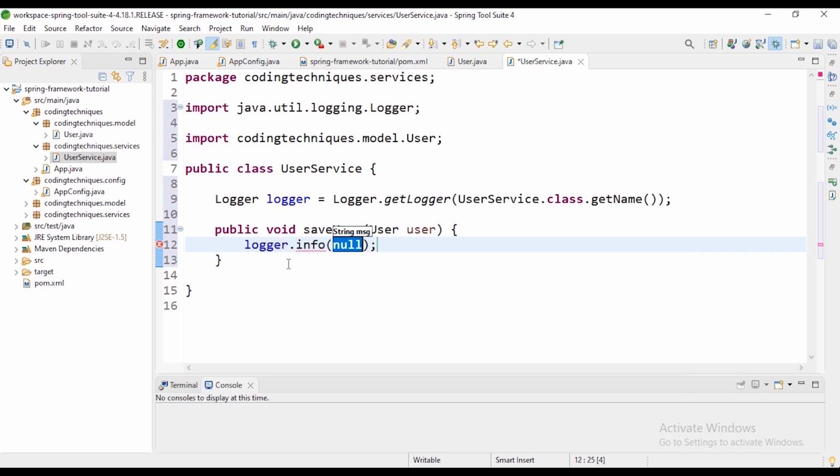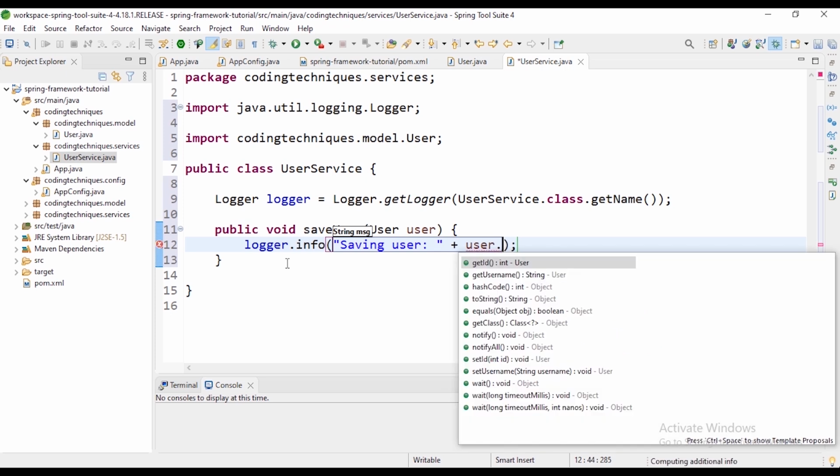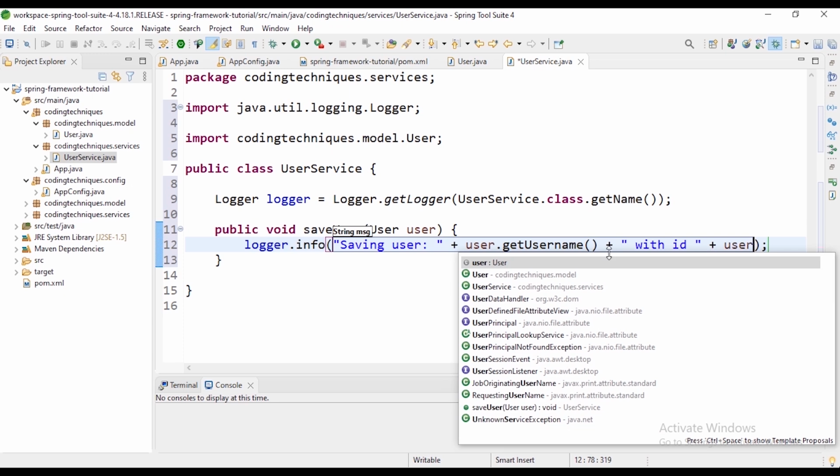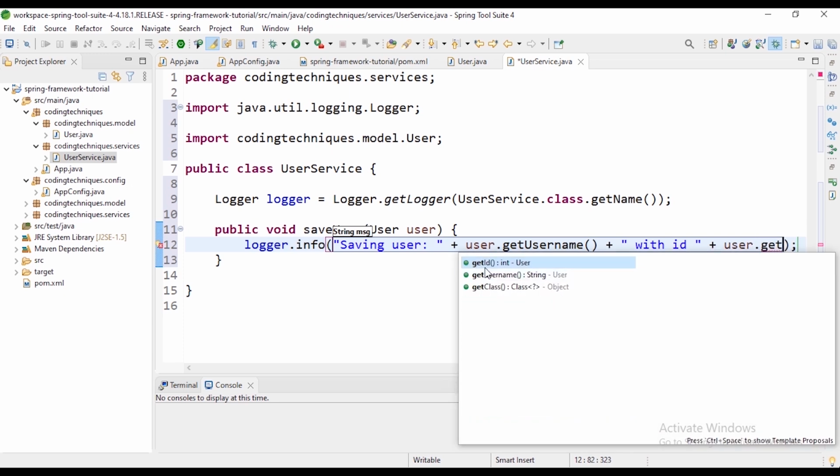Inside this we will have logger.info and we pass "Saving user", and we provide the user, we concatenate with user.getUsername, plus "with id", then get the id again for the user, user.getId.